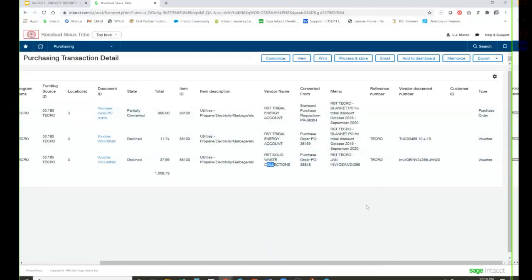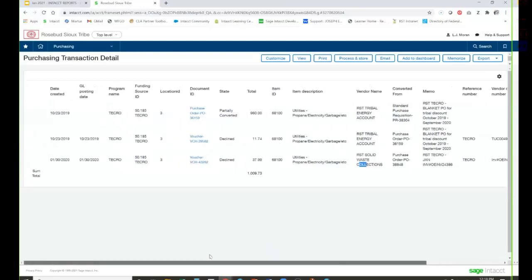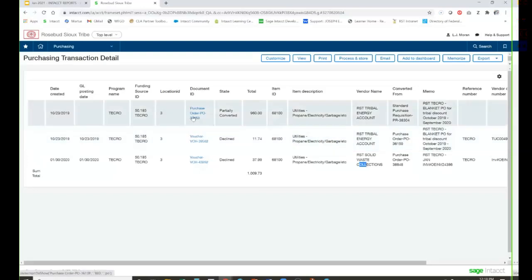Our vendor, document number, our memo that we put on there, all of that stuff. So for me, this purchase transaction detail is the most powerful report you can use because of this very thing. Even links us right to the document.